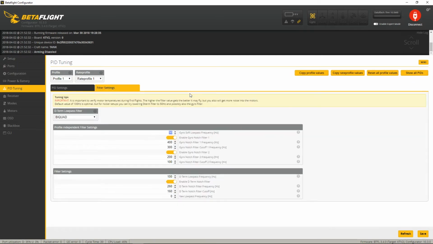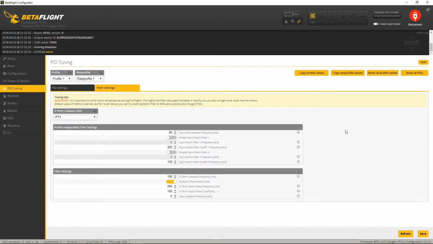So we move the low pass frequency to 80 Hz. This will introduce a little bit more delay, but it will get compensated by disabling all the static notches and setting the PT1 filter instead of biquad. So static notches are not needed. For now I'm keeping the D-term notch and setting the low pass filter to PT1.